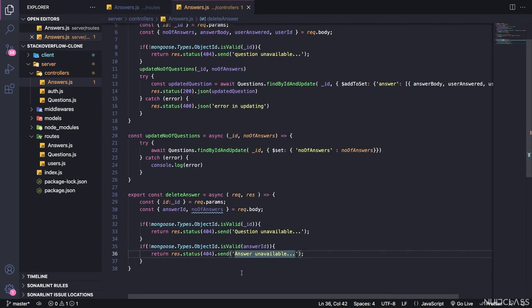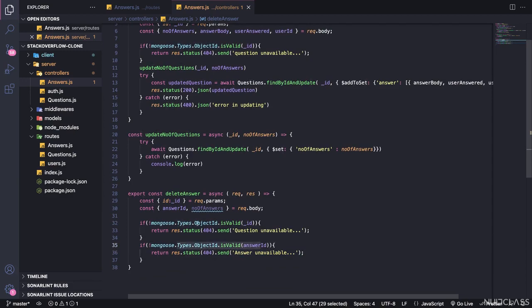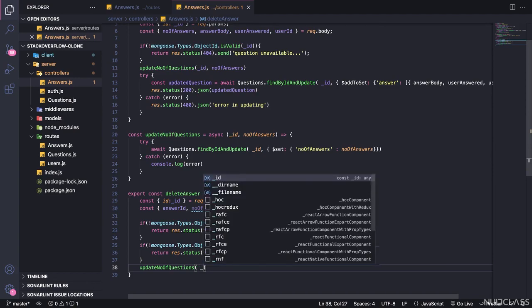So we have checked both of the IDs, the question ID as well as the particular answer's ID. Now we're just going to update the number of answers, because since we are deleting an answer, the number of answers will be reduced by 1.